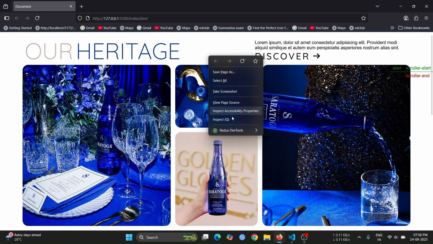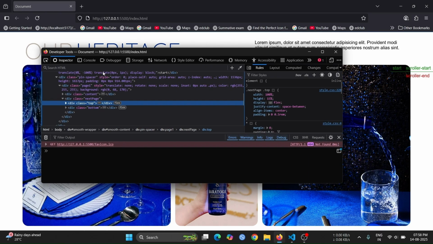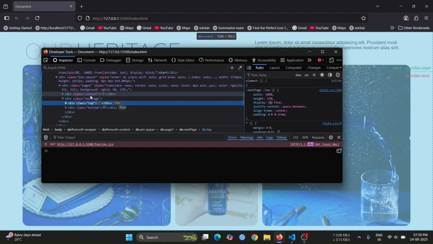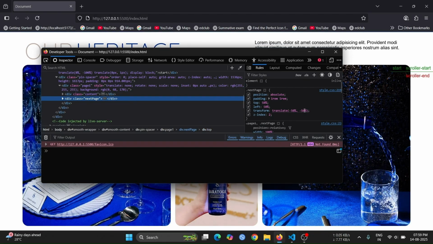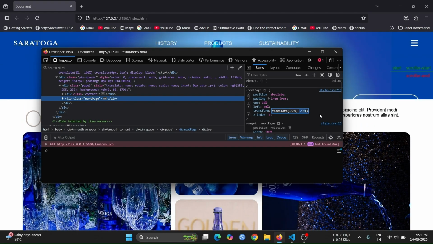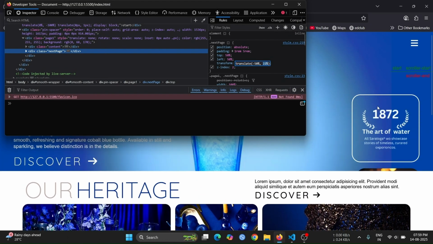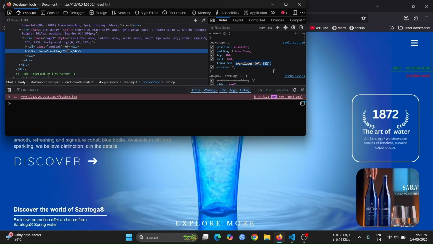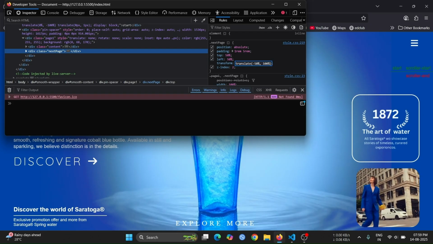Now let's open the browser and bring up the inspect window. From there, select the next page div. In the CSS panel, look for the line where we added transform, translate, -50%, -50%. If we select the second -50% value then press the keyboard's up arrow key, you'll notice the next page div smoothly moving downward toward the bottom section of the page. This quick adjustment helps us visually test how the page will shift. We will use this same concept to create our scrolling animation.